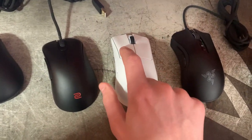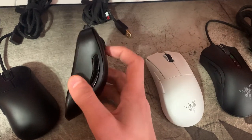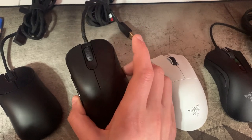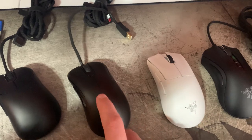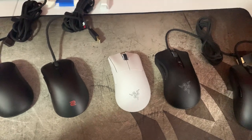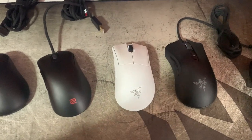I do love the addition of split sugar switches — that's another thing I'd love Zowie to do. I say this in every video: Zowie, just give me an EC1.5, keep the wheel feel but make it quieter, and swap out your shell material and coating for something like this. I'd just be done, I'd be happy, I wouldn't have to keep buying mice. But it's a really good shape — it's hard to complain about it, and you can throw a lot of grip styles at it and it will be functional.